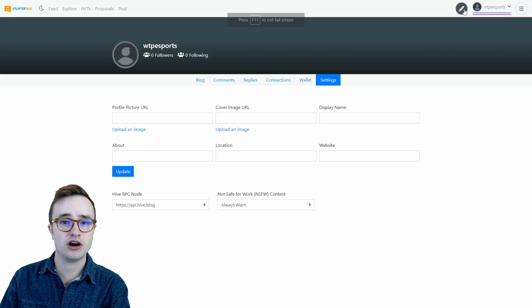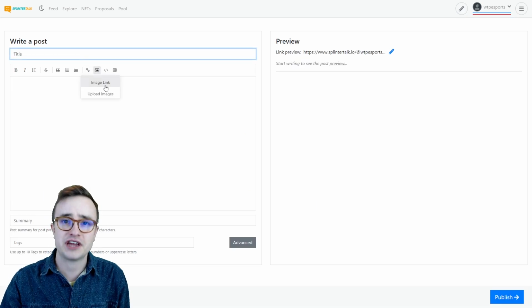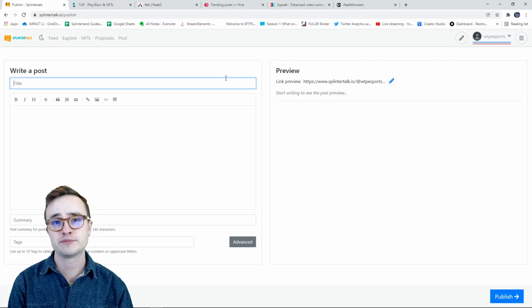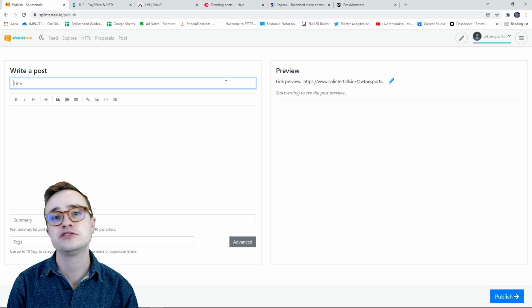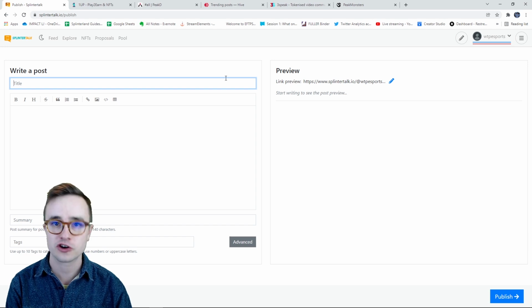Now, to write a blog, all we're going to do is click on the little pencil, and here you go. We are in the creation of our first article on this account. Now for this article, some people have been asking me, is it still worth it to buy up some DEC and hodl it for the SPS airdrop? So I'm going to write a quick article about that.